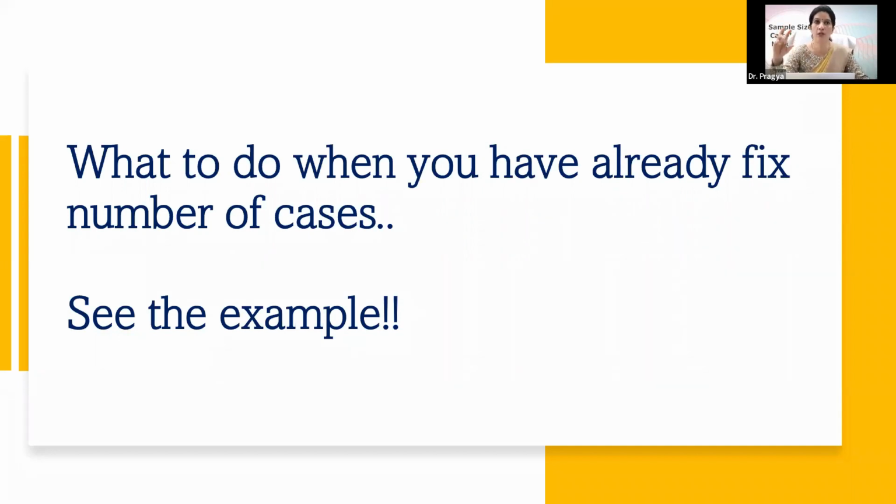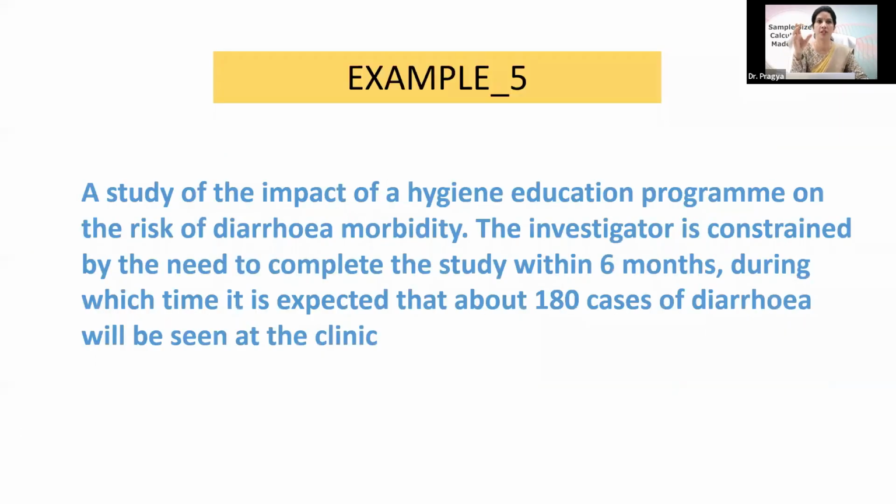When you have got a fixed number of cases, just read this example. A study of the impact of a hygiene education program on the risk of diarrhea morbidity was planned, and the investigator is constrained by the need to complete the study in 6 months. So the investigator had this pressure to complete this study, or maybe many times it happens in thesis or many projects also that you have to complete it in a short span of time.